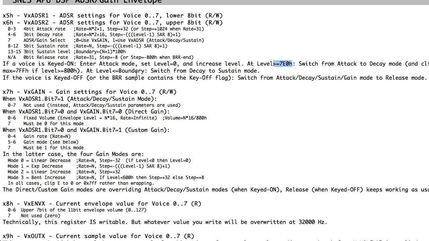And of course, that wasn't explained very well, because I guess those timings are messed up. So the only way to really solve this problem would be to do the math, which, you know, I barely understand. Rate equals n times 2 plus 16. But what unit is this rate in? What is that? I don't even know what this is. Step equals level, yeah, whatever. Must be steps. The rate must be the number of steps. But I'm not putting this together.